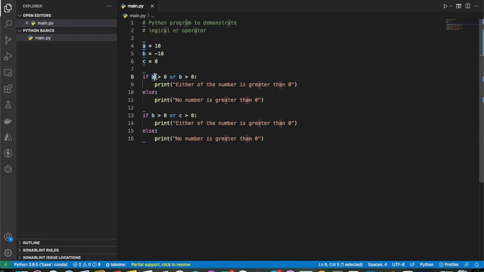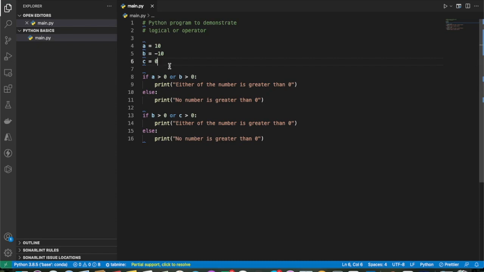So it's going to choose either of them. If a has a value greater than 0, but b doesn't, it still runs. What AND does is it means both, or more than one, it can be 3 or 4 or 10, whatever, but all the values need to be correct if the code has to run.